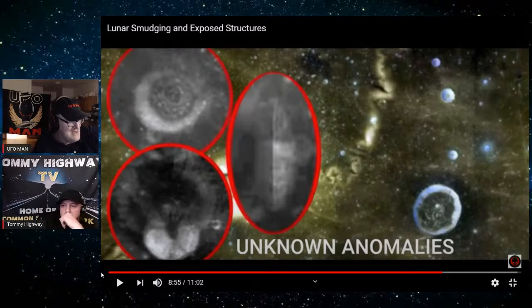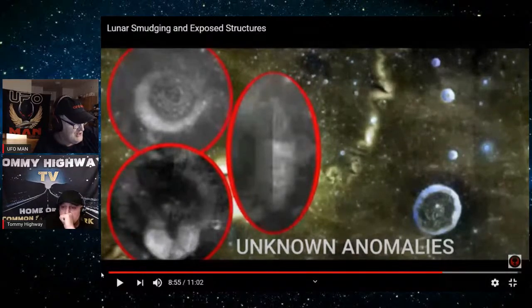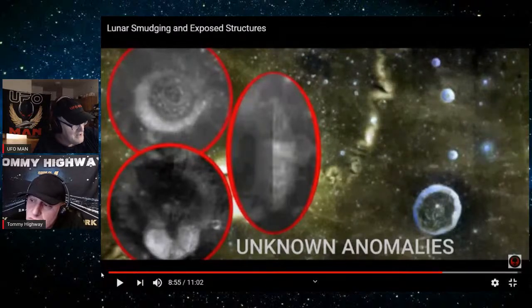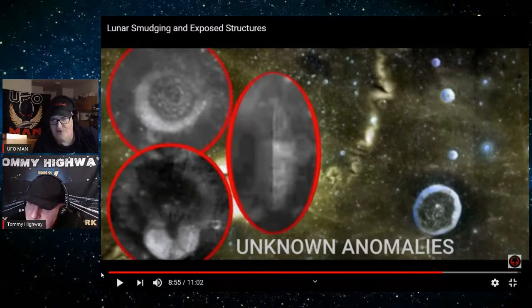Here are some images on the moon that I couldn't identify for the life of me, but the one in the left corner looks a lot like that really tall 5-mile-high tower, kind of. If you look at it, you see the white base and the long stem and the pod on the top, but it looks like it's open. And then the top picture, I have no clue what that is. But the one to the right in the oval looks a lot like it could be a ship of some kind. I don't know.